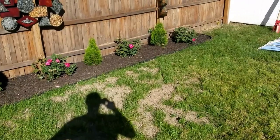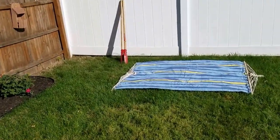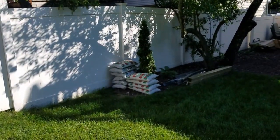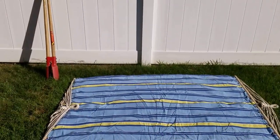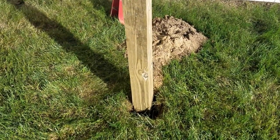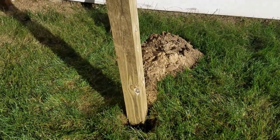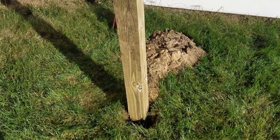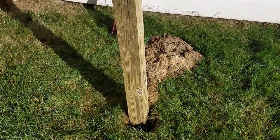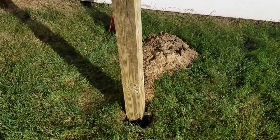I've laid out the area where I'm going to set up my hammock. I have my 4x4 post over here and this looks like a good area. I just finished digging my first hole — I went down just over two feet. Now I'm going to get some concrete, fill it in the hole, level it out, mix it up, and get this thing set. Let it dry and then start the other post.